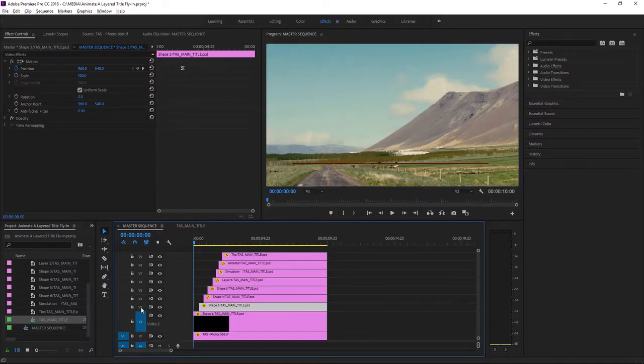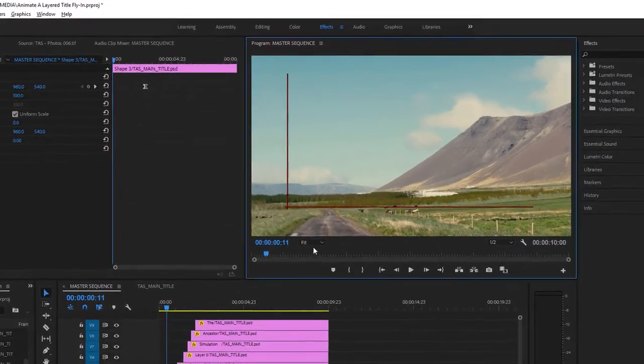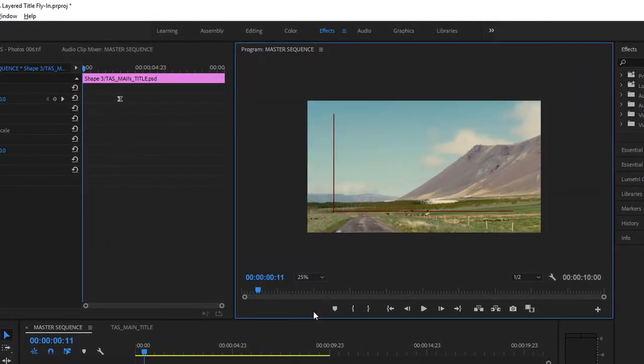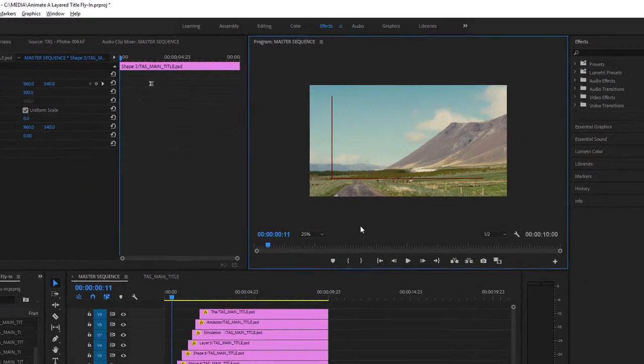Now I'm going to turn on all of the track selection buttons by holding down the Shift key while I click on one of them, and I can use the up and down arrows to jump between the beginnings of these clips. That's just useful for setting my first keyframe for the animation I'm going to apply. I'm going to change the zoom on my program monitor down to 25% because I want to be able to drag these items off from the frame.